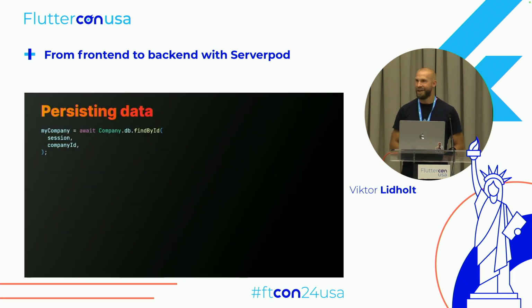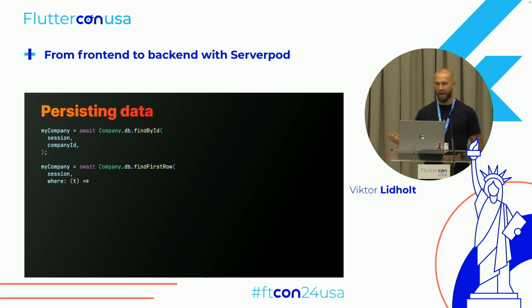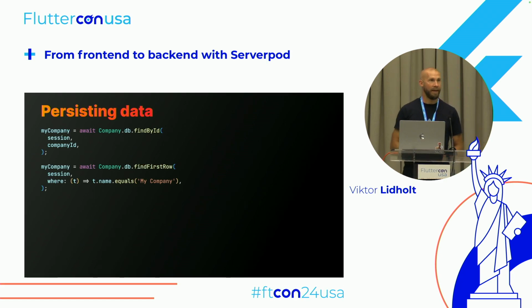All right, next, let's look at how we find the stuff in the database. In this example, we're just looking up a table by its ID. So there's a find by ID. If we have that ID number, it's very easy to pull it out. If we want to do a little bit more advanced search, you can use a find first row or the find method. The find first row will return just the first row it finds that matches your query. And the query you pass into the where clause, and it's actually a query builder. So it will take a table description that describes your database table, and then you return the actual query.